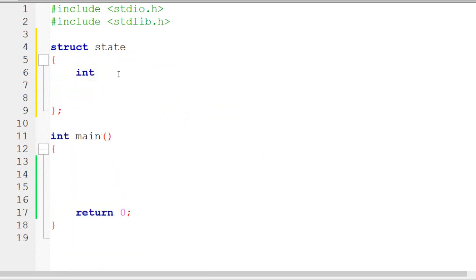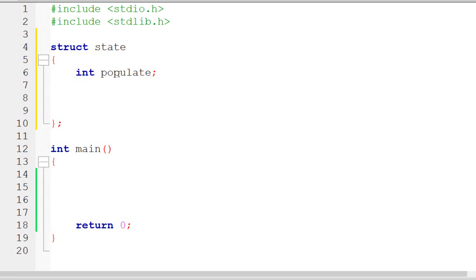Now we're going to put our data types in here. So population. This data structure is going to be for states of the U.S. Latitude, that actually should be a float, right? Longitude.